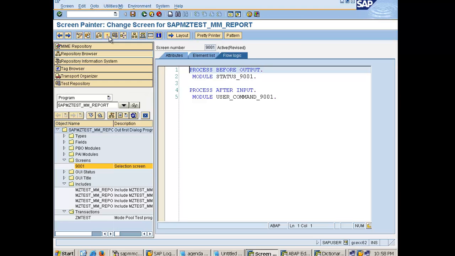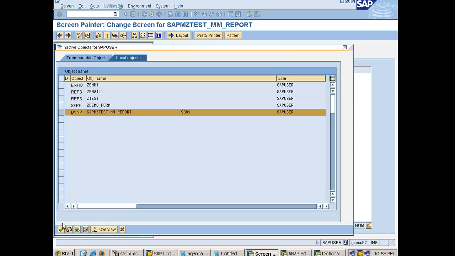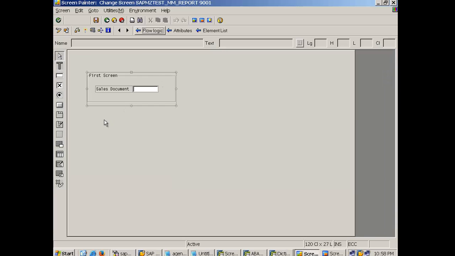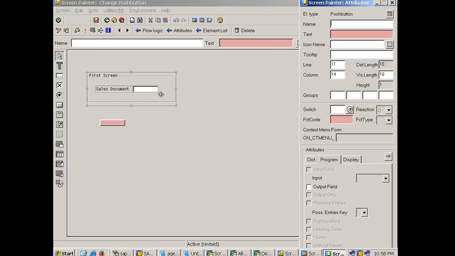So go back, activate, and then one more thing we are going to do here. We are going to create a button. So this is your button. Create a button like this. This is going to be the text of that button.